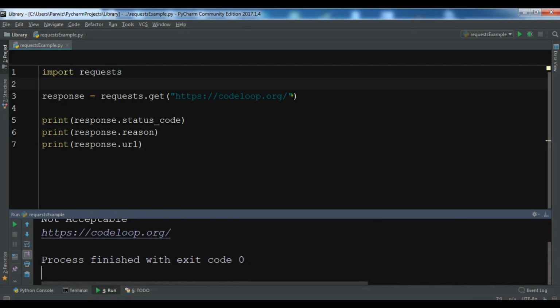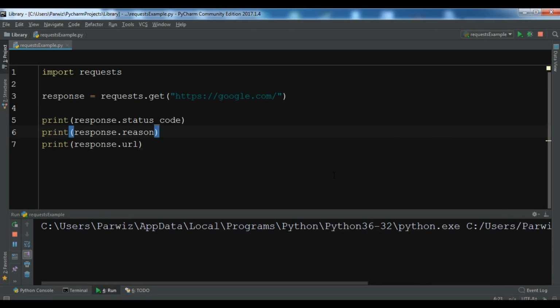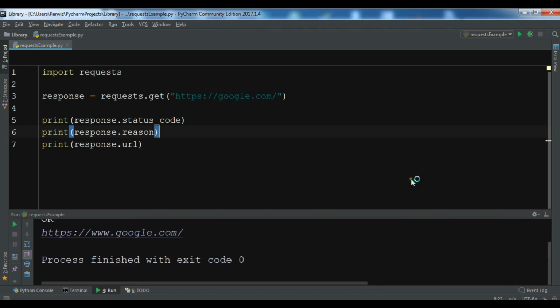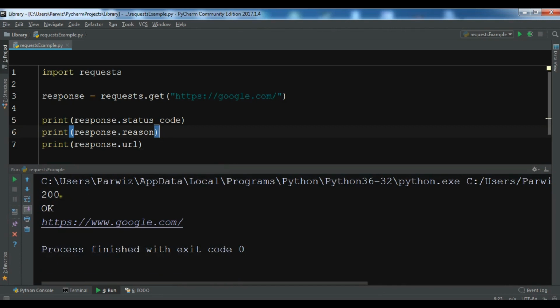If I change this to google.com and run it again, you can see that this is the status code, it's 200, this is the OK, and this is the URL of google.com.